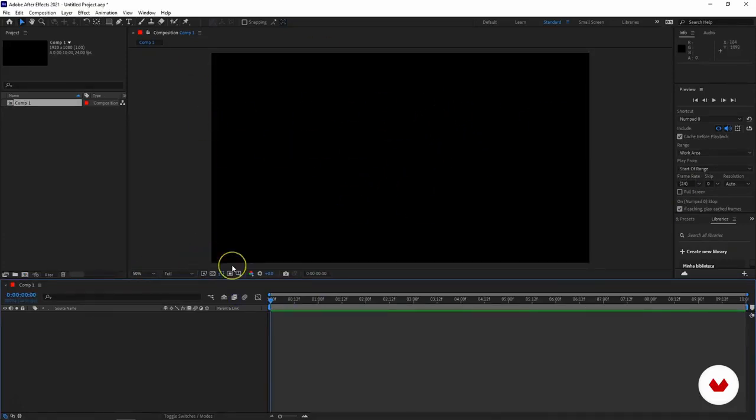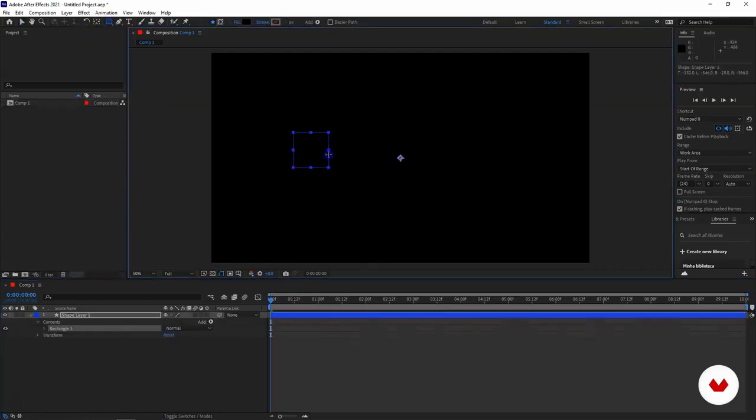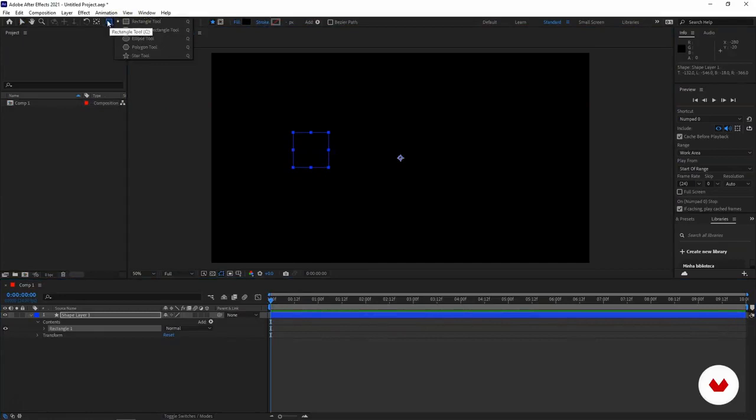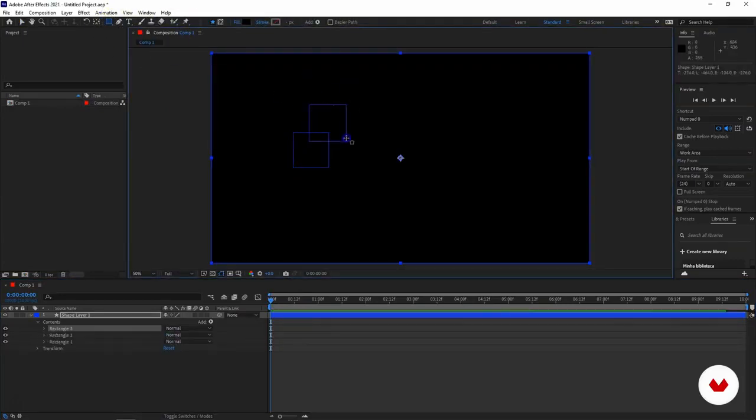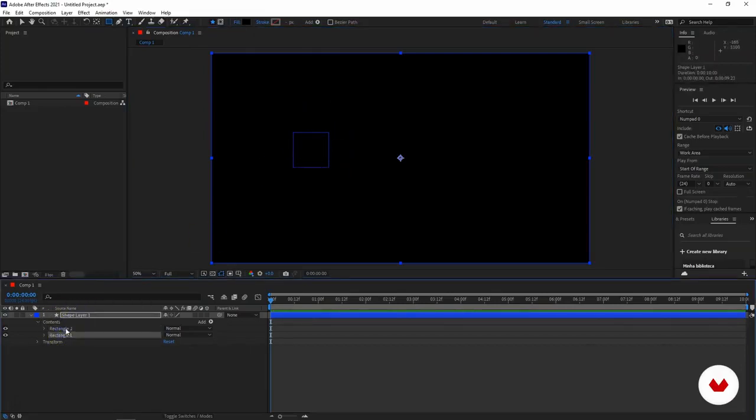I'm going to be showing you how to do basic animations with keyframes, basically position, rotation, scale, this kind of animation, and also how to smooth keyframes and use easy ease in the graph editor. I'm actually going to create a square. You can do this by selecting this rectangle tool here, pressing Q, and pressing Shift and dragging to create a square. So here we have one right here, a rectangle.